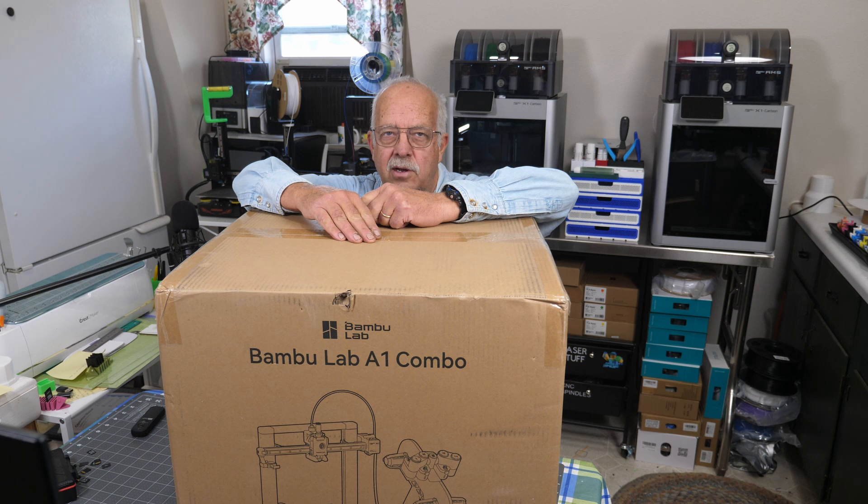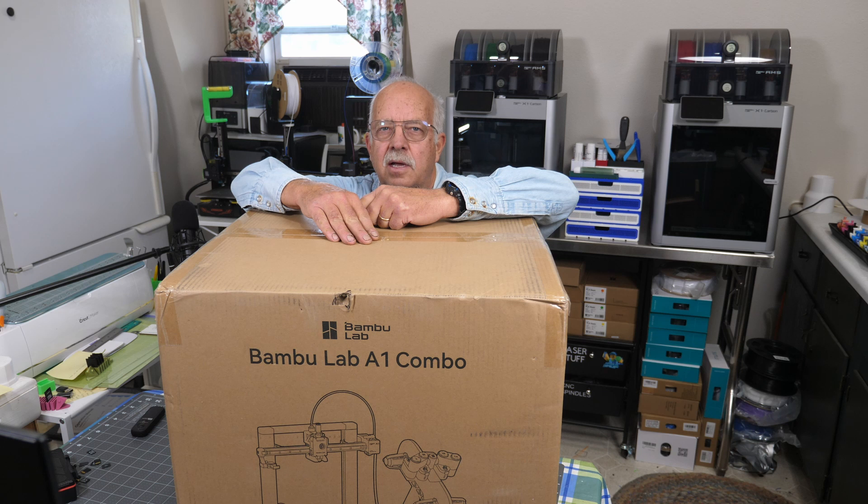If you watched my previous videos, I've talked about moving my entire print farm into the basement of our house. We have a long counter down there that we no longer use — other than to accumulate stuff because it's a flat surface. Moving everything down there would save having to air condition this loft up here in the summer and heat it quite this warm in the winter.